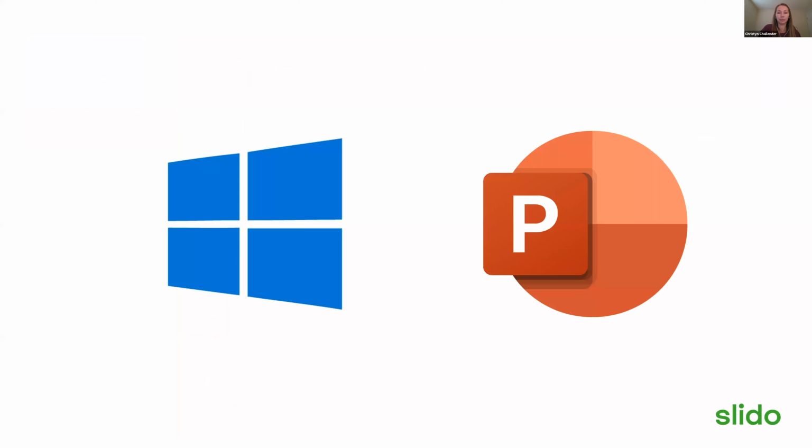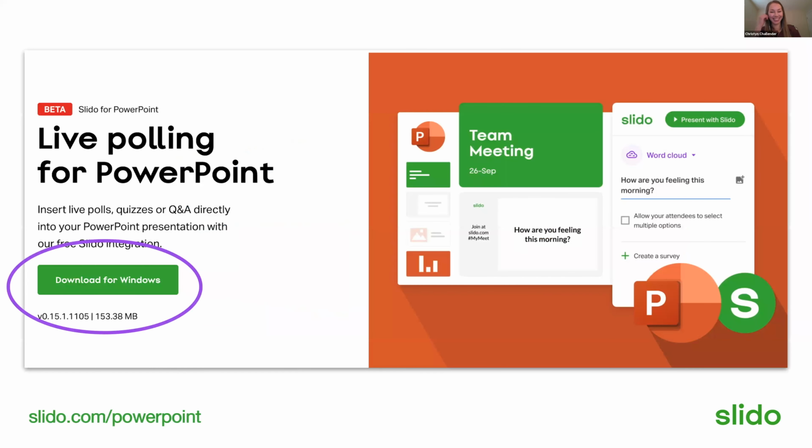Cool. Almost 100 votes on the poll, and the top result is Windows. So that's perfect. Like Kristen says, it was a very heavily requested feature, and we've been working on this for a very long time, and we wanted to make sure we got it right. So we're super excited that it's finally here. Like we said, it works with Windows 7 or later, and with PowerPoint 2010 or later. Or 2020, maybe it works with that too.